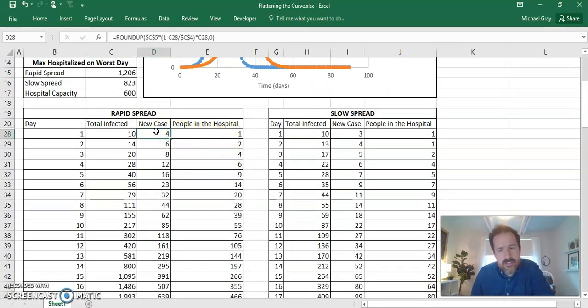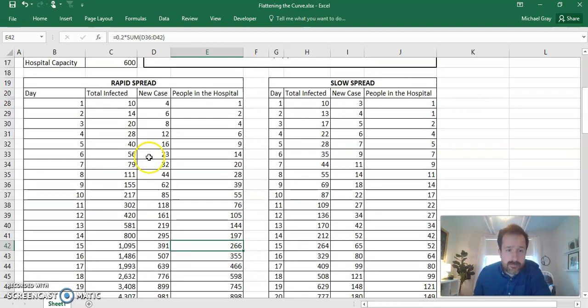not everyone who gets the coronavirus or another similar disease is going to end up in the hospital. And so, we've got some people in the hospital based on this. And as time goes by, for example, if we come down here to day 15, you'll see that we're doing this math based off the people who've gotten sick in the last week. How many of them are going to need some additional treatment in the hospital? Okay.